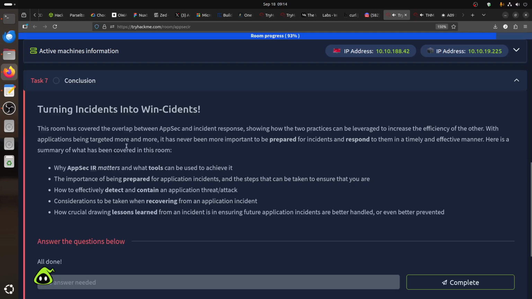With applications being targeted more and more, it has never been more important to be prepared to respond to incidents in a timely and effective manner. Why AppSec IR matters, the importance of being prepared for application incidents, how to effectively detect and contain application threats and attacks, considerations when recovering from an application incident, and how crucial drawing lessons learned is.